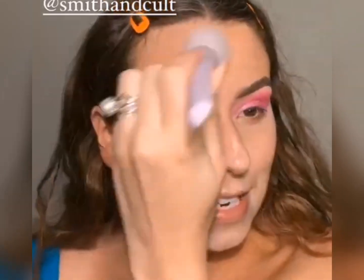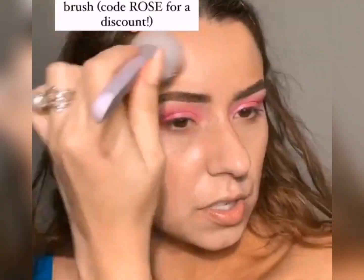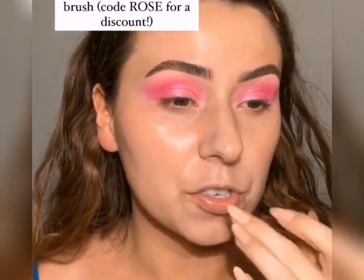Once this dries, it even evens out your skin tone. And foundation just grabs onto it. And it's a foam, so it's fun. And this is my Anissa Beauty Angle Care Brush. Okay, we're getting spicy. I'm going to let this dry down and then I want to show it to you, minus whatever that was. It just evens everything out and it feels like nothing on the skin and it's so good. It's been one of my favorites for 100 years.